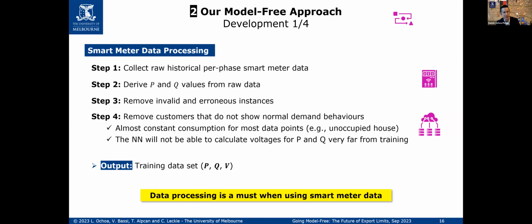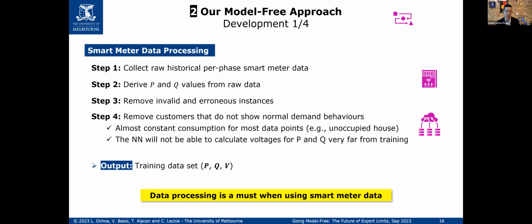So you need to remove those abnormal sequences as well. All in all, this processing will allow you to put together the training data set. And very important for us, this is just 3 weeks of data at 5-minute resolution. Around 3 weeks, it depends on certain cases, but it's very, very little. Of course, this data should correspond to a period in time where the low voltage network hasn't changed topologically. It can happen throughout a year that the low voltage network changes, but in 3 weeks it is very unlikely.